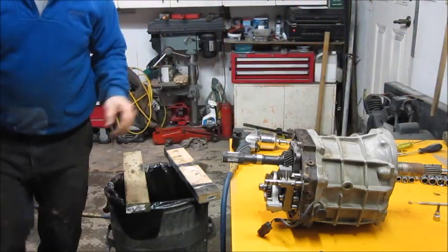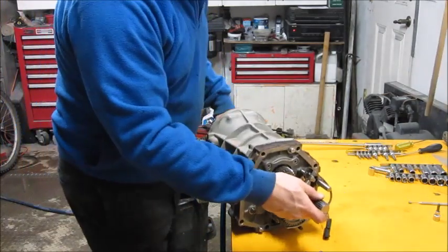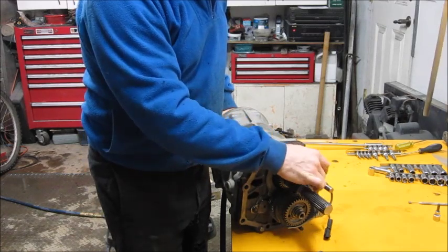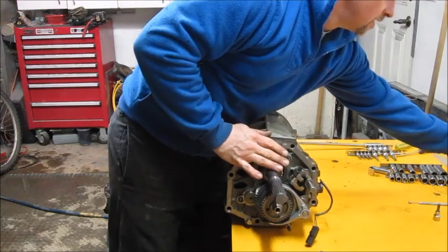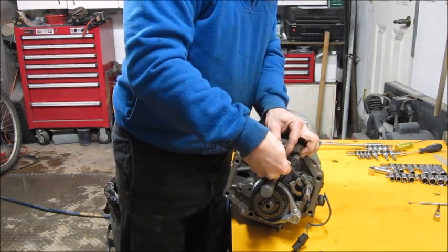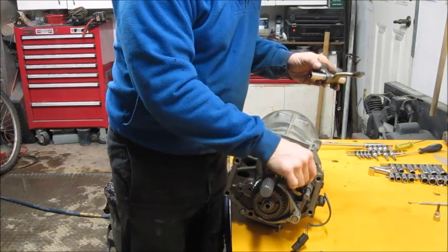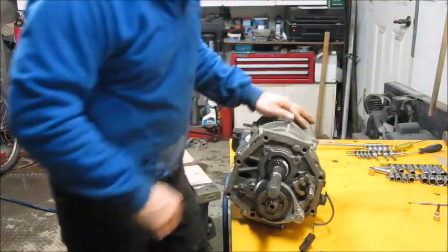Once we have it off, I can turn this around. This is what I mean in terms of having the vehicle in neutral and having all your shift levers line up. When this piece goes into the case, it lines into this slot, and as you're moving it, it's pushing these levers back and forth based on what gear you're trying to go into. That's why it's nice to have it in neutral when you take it apart.